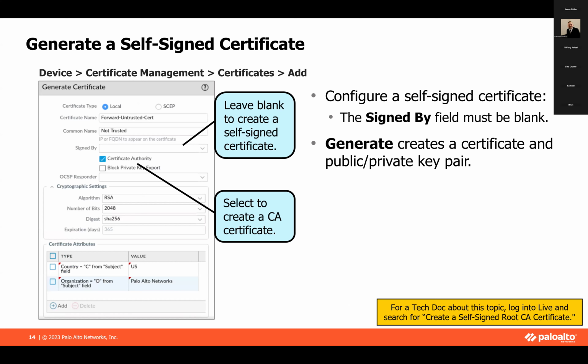Adding certificates is really easy. You go into the certificates, hit add, you give it a name that's just for local reference, the common name, whatever you want to send there. And then the signed by is who you will typically leave blank if you want it to be a self-sign. If you're using a certificate authority like Namecheap, et cetera, they're all in the drop-down. You can pick that. Then you can mark whether this is a certificate authority certificate, or if it's not, it would just be a user one.